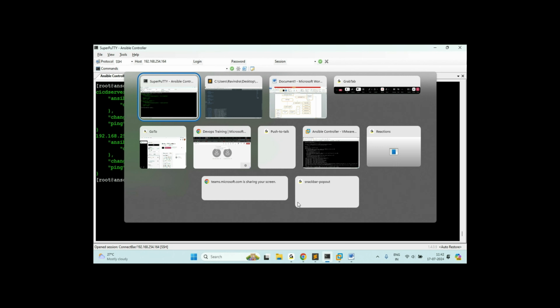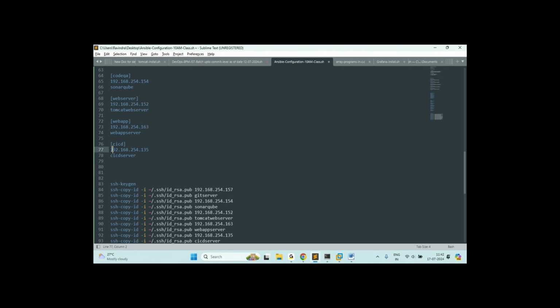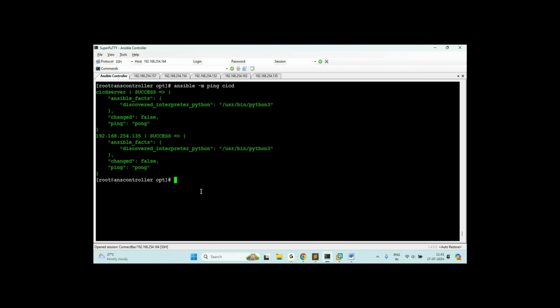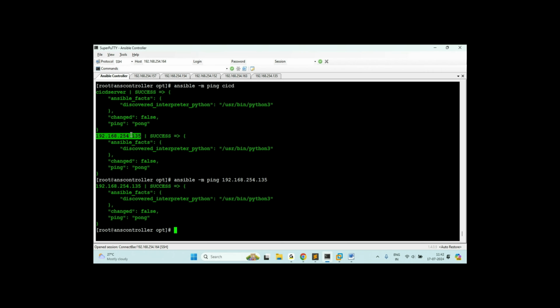How many servers are in the group? Two servers. One is an IP address and one is a host name, though both are the same server. Ansible picks up the details and pings both the host name and the IP address. If you want to ping only a particular IP address, run ansible -m ping with that IP.